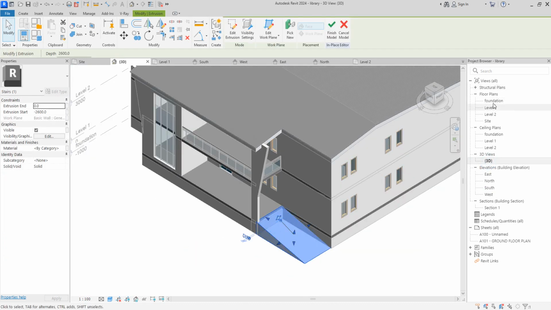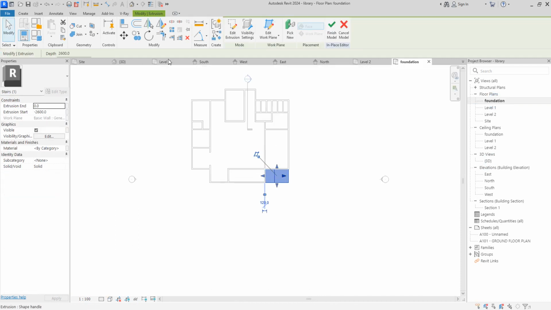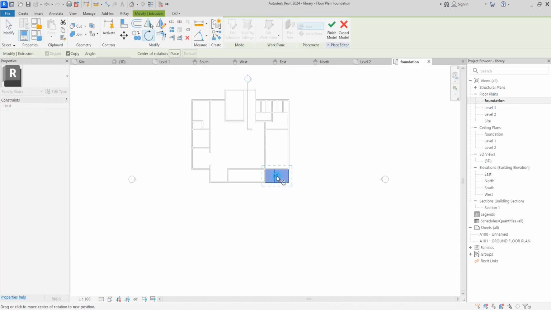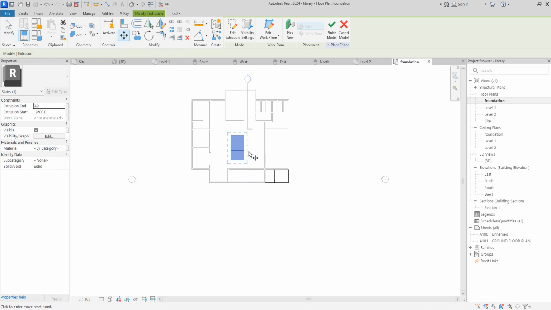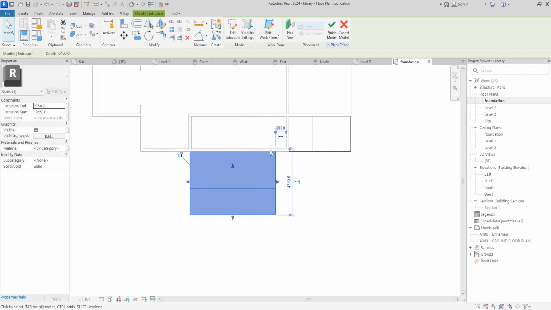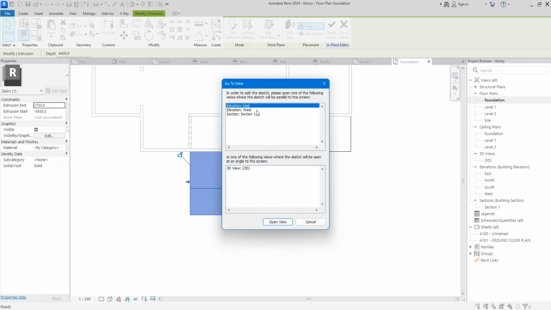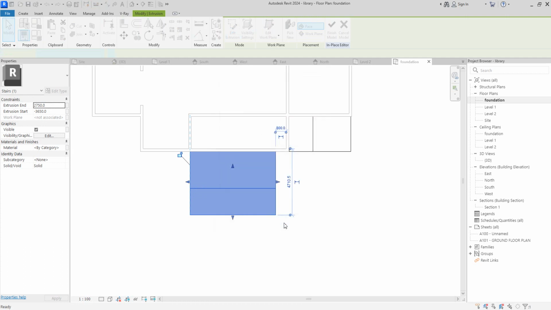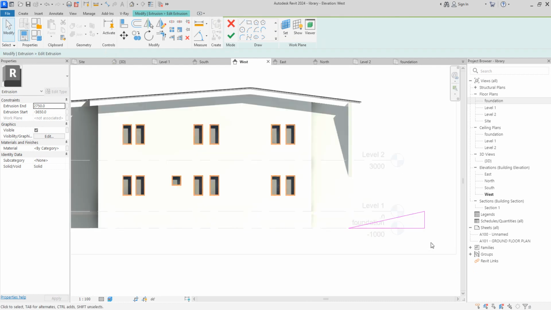So here now you can go to foundation, then you rotate this and you use it to create stair. Copy, so what do we do? Just 90 degrees, anyhow it comes, you accept it that way. Move it outside because it's just a construction activity, so you can expand it for now. So that's where it starts from. So click extrusion and you go to west or east, depends on your choice. So I'm going to west now.